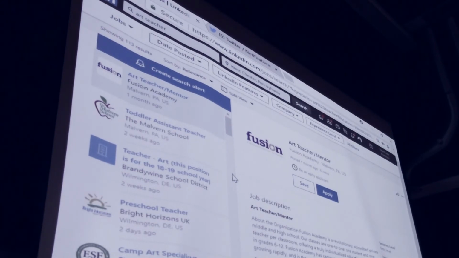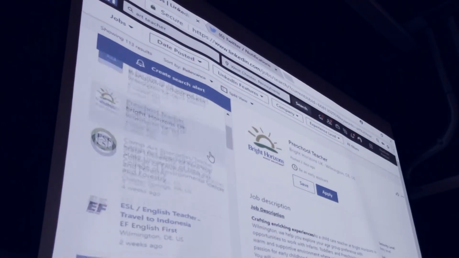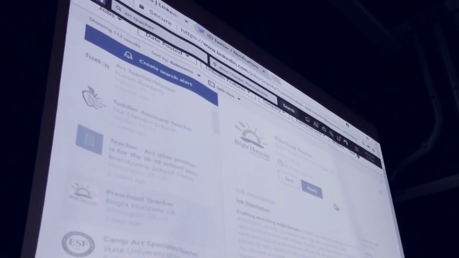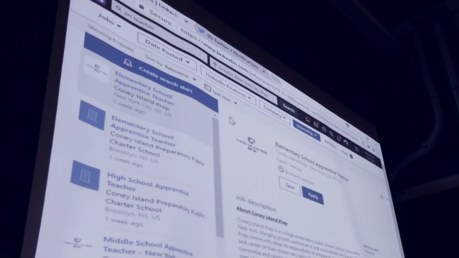LinkedIn actually just changed this recently, so you have a sort of split screen here where you can look through these things and say, I'm interested in this one, and I'll change this side without changing this side. So you can still look at the different opportunities that are there. You can do it by company, experience level, so I'm looking for an internship in that area. Click apply, and it should resort all those in. There aren't anything in West Chester, Pennsylvania, but there probably is in New York City. Let's try that there. There we go.